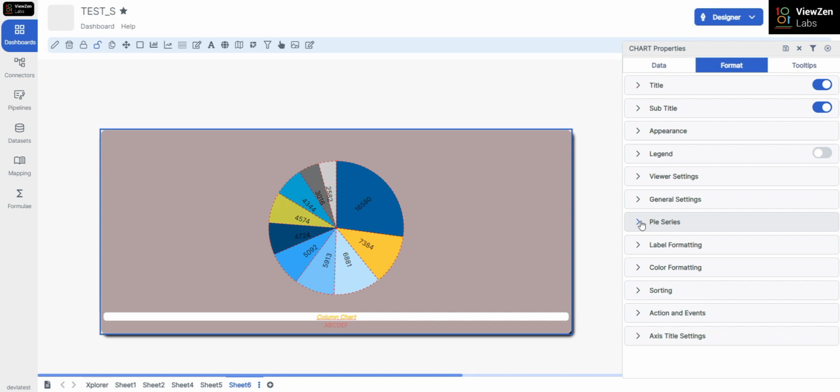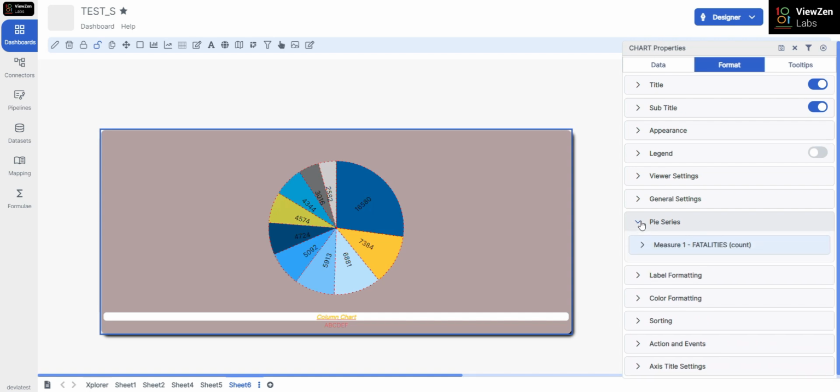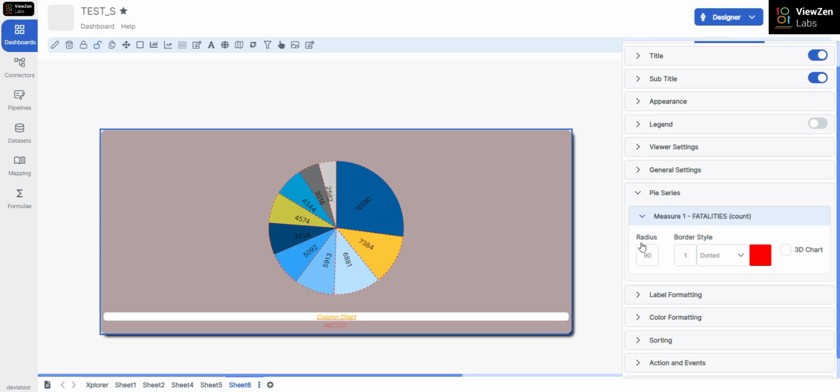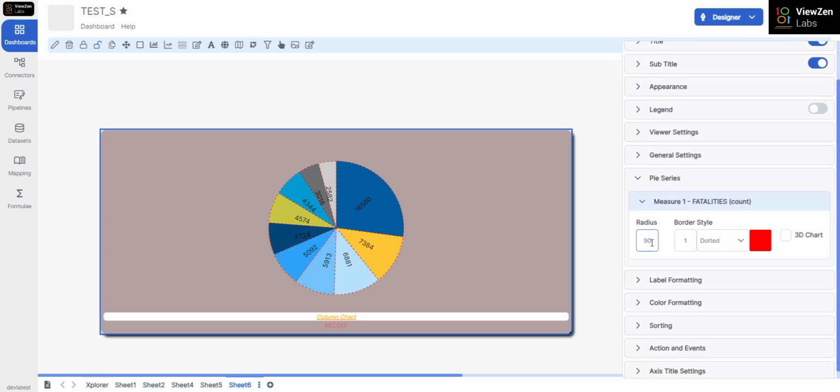Pie series settings. If our chart has a pie series assigned to at least one of the data series, then the pie series settings option will automatically appear in the Properties tab. Under the pie series setting, we would be able to view all our metrics or data series that have pie series assigned to them. For a pie series, we would be able to set the radius and outline style and color of the pie.